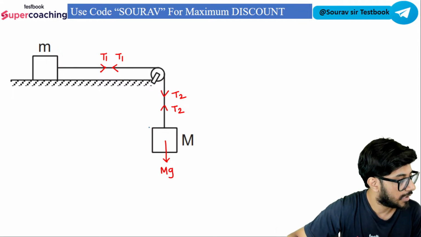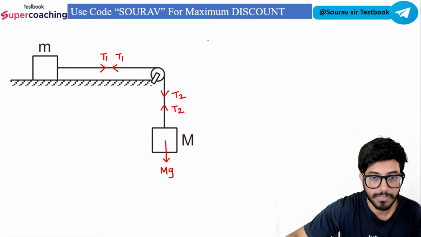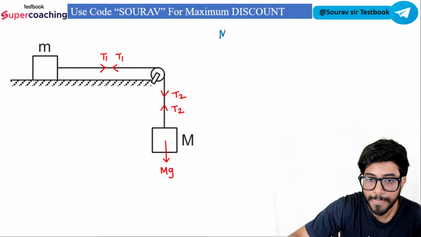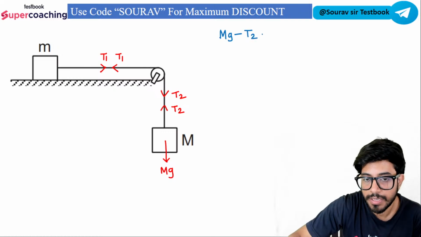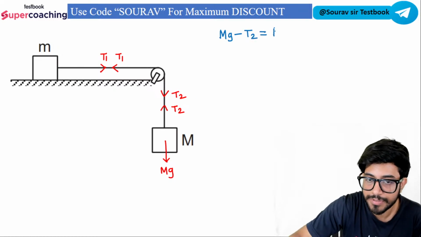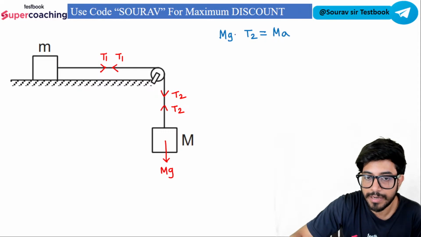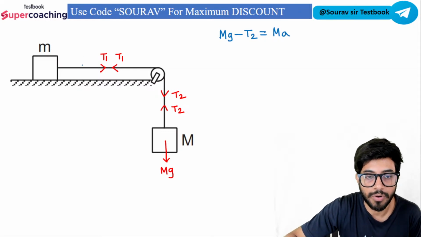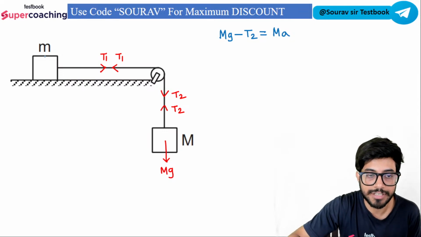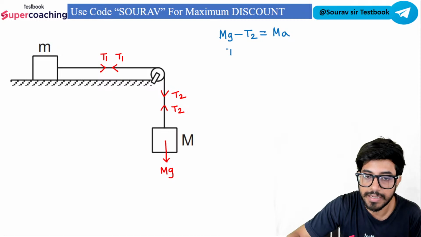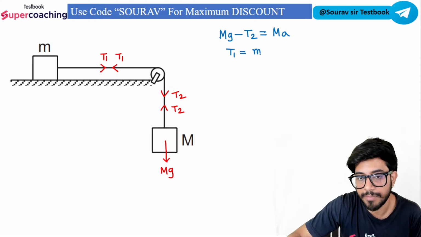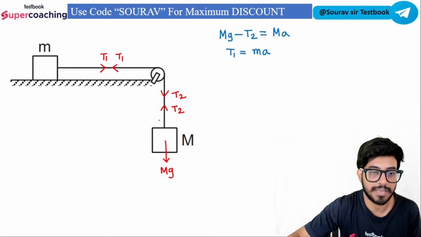Right? So one thing is capital Mg minus the tension acting in the upward direction, T2, is giving the acceleration of capital M. So capital M into a. In a similar manner, I can write for small m. Only one external force is acting on it, because the mg and normal force cancel each other. This table is smooth, so no frictional force, only T1 is acting on this mass. So T1 is equal to small m into the same acceleration. Both the masses have the same acceleration.